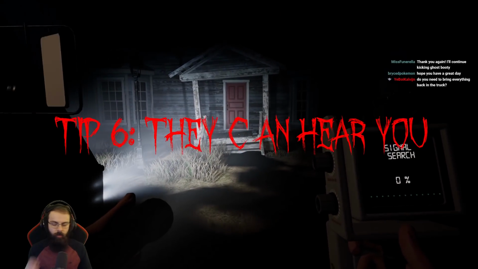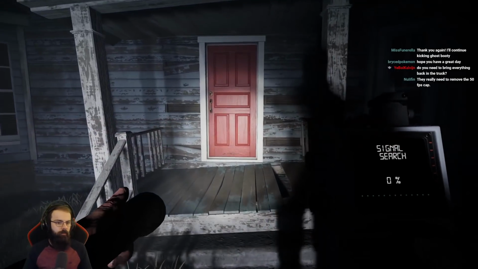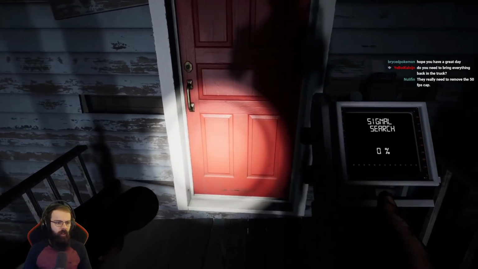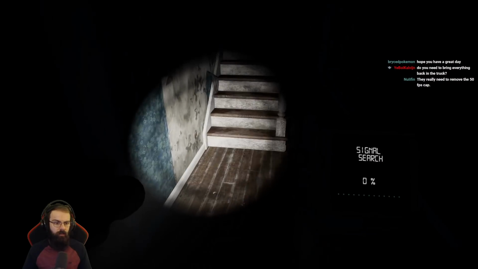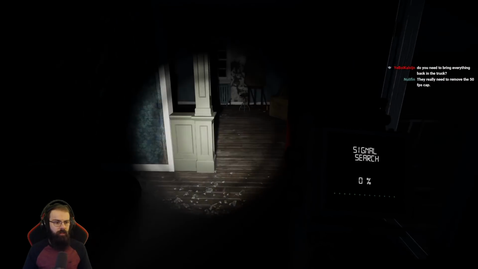Tip number 6. The ghosts can hear you. Try asking them some questions, and you can address them with either spirit or ghost. Some of my favourites are "Can you come here?" "Can you come here please?"